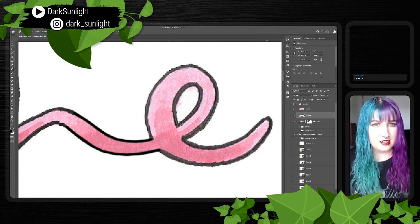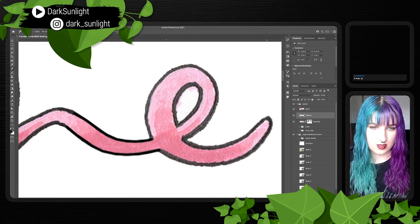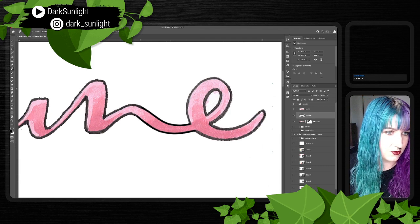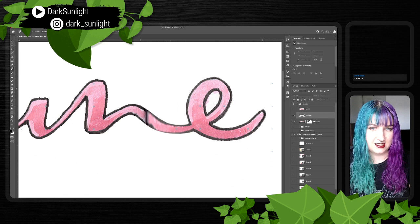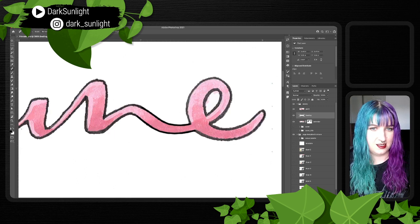Oh, looking so much better. All right. So just for reference here, that's what the scan originally looked like. That's looking way better. Yeah. Scan fixed.